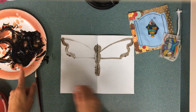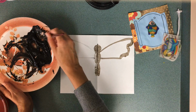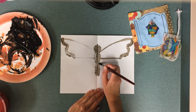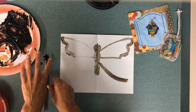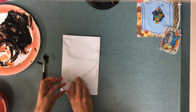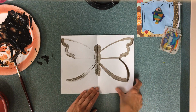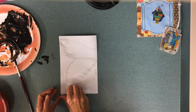So you really don't need much black paint. The black paint I have is left over. You would need, again, just a little bit like usual. All right, make sure I've got some more watery black paint. And then I'm going to go ahead and make the bottom wing. So from this part of its body, the middle, I'm going to make a straight line down, or a diagonal line, I should say. I just need a painter's towel. I'm going to have to clean that up. Open it. And then the next line is connecting, and it is just a curved line. You want to do each step and fold in between. Otherwise, it's going to be too dry if you wait till the very end.